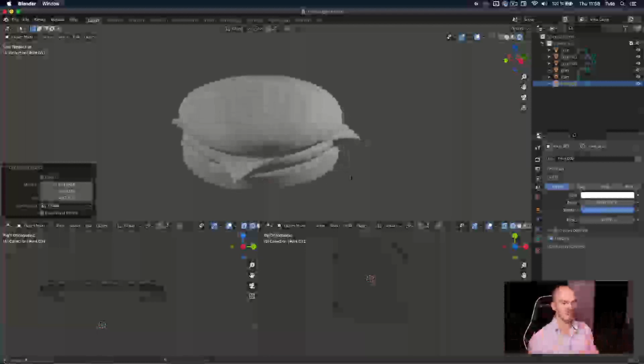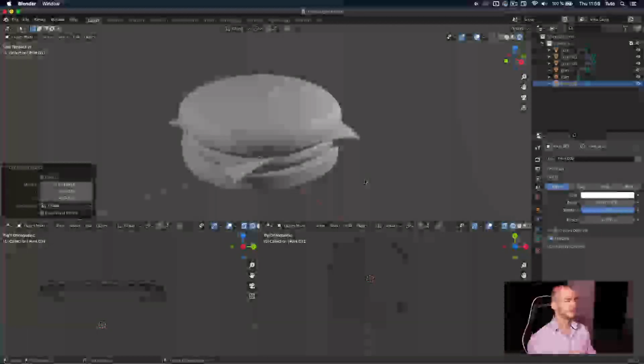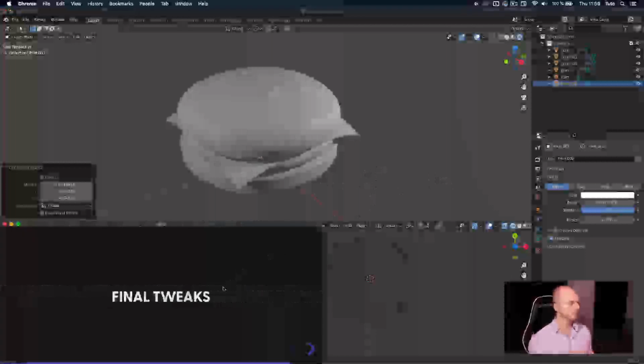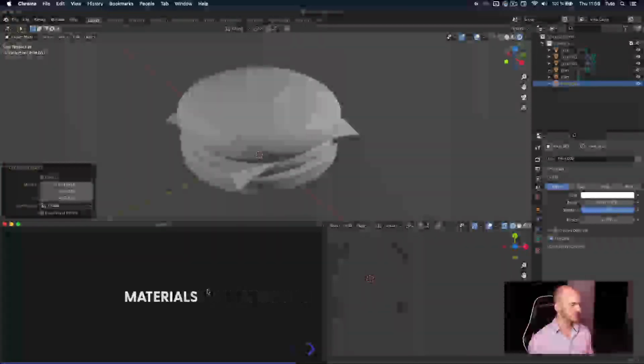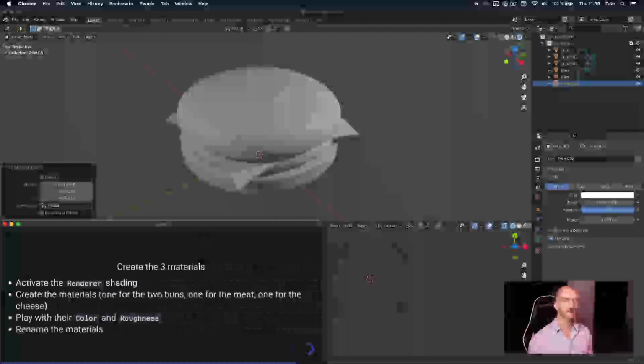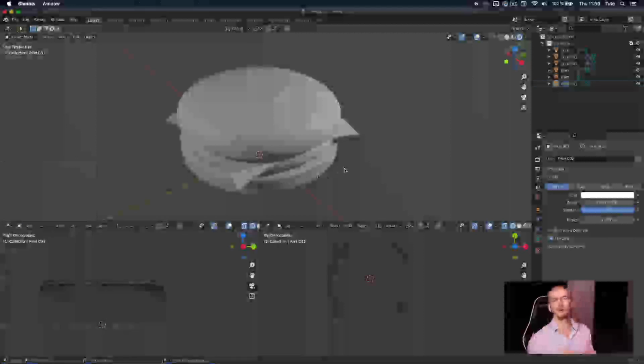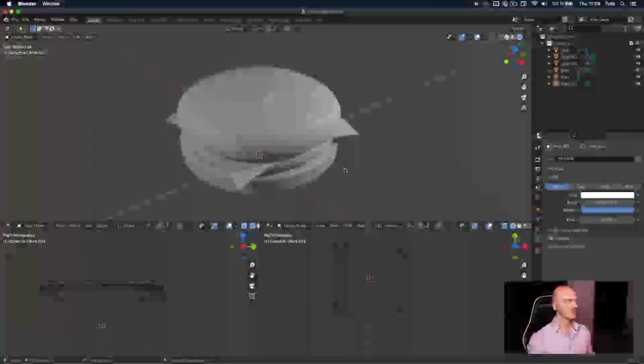And we are going to stop the modeling part here. There is much more to learn, and I will give you some tutorials if you want to go further. Anyway, it's time to add some materials. So yeah, do the final tweaks. The materials are going to be quite fast because I don't want to add textures or do painting, stuff like that. It's almost a 2 hour tutorial. So let's just add some colors.